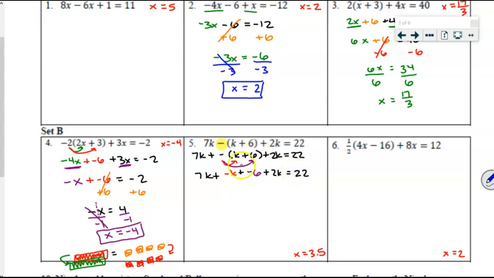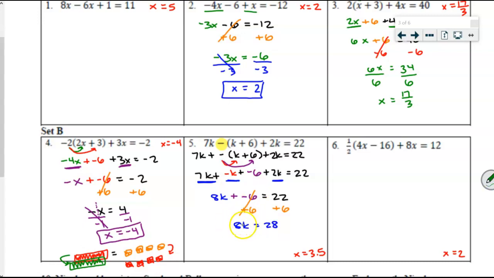So now when I combine like terms, I can see I have 7k here. I have 2 more k here. That's 9k. And then I've got a negative k here. That gets that down to 8k. All of those combined is 8k. I'm realizing this is actually not like the one on your last test. This is the one from your last test. I undo the negative 6 with positive 6, balancing it on the other side. And that leaves me now with 8k is equal to 28.